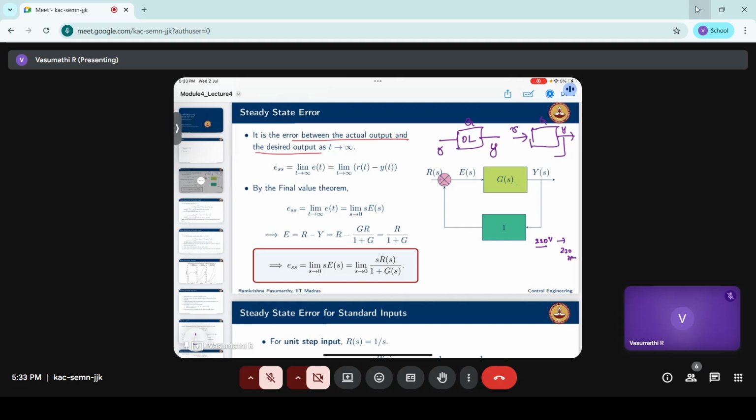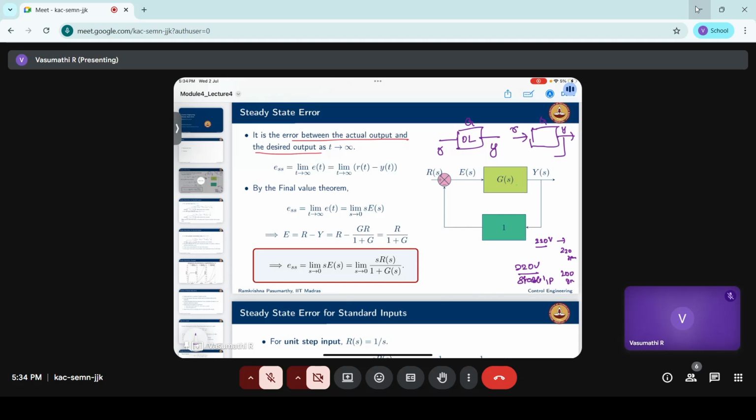If the physical relation between input and output is very stable, or if you know the physical relation of the system, for example the resistance and the capacitance of the fan, then in the ideal case, whenever you give 220 volts, it will give 220 rpm. But in real time, you would not expect this. Even if you give a stable input of 220 volts, you might get 200 rpm or 230 rpm. It's not possible to maintain 220 rpm because of these non-ideal scenarios.